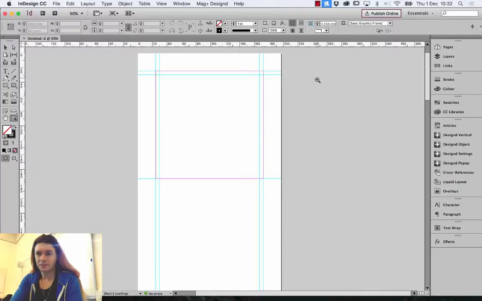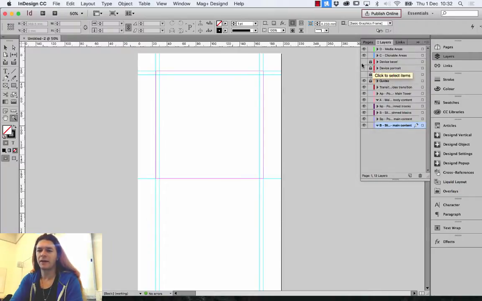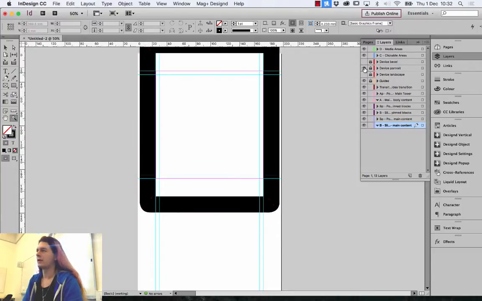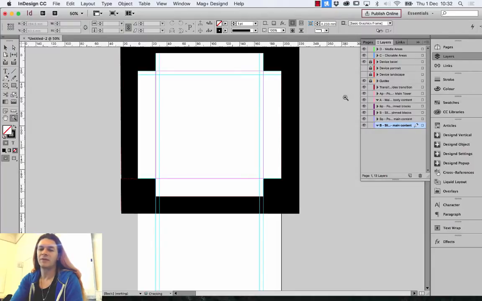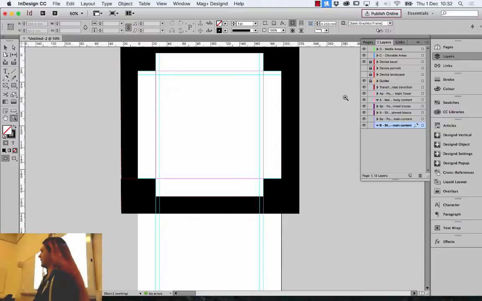Inside of layers, there's something called device bezel, device portrait, and device landscape. If I click visibility on device portrait, we'll be able to see how the fit will be for an iPad in portrait format. Also, we can see it for landscape, and if we want to combine the two, there's something called device bezel. We will never want to include anything outside of the visible areas here.